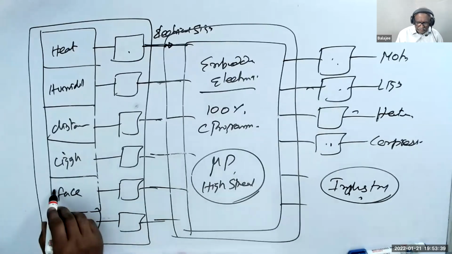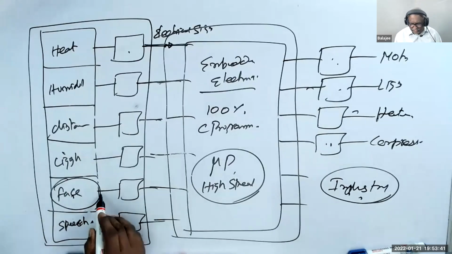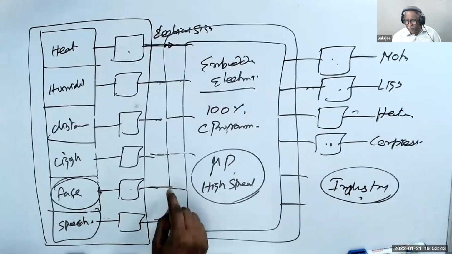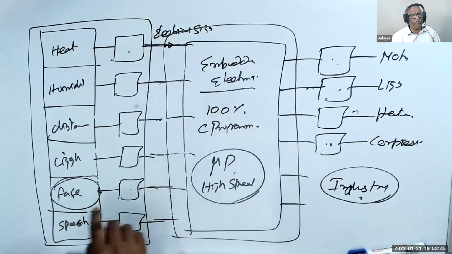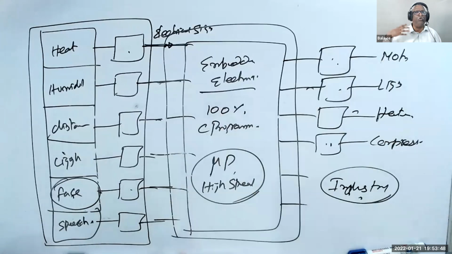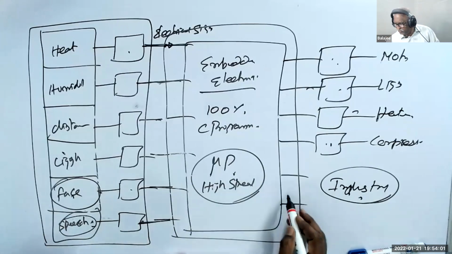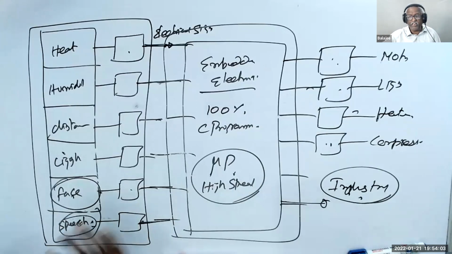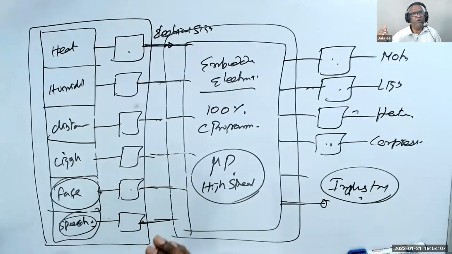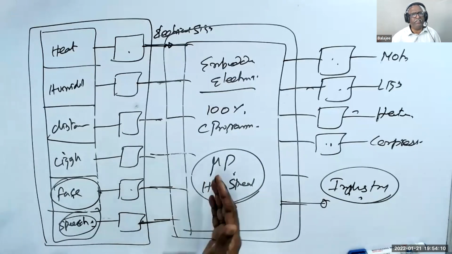Or I detect the face. I detect the face, then I match it, writing software to match your face. Then I will turn on the motor to open the door. Am I right? I can do anything. Then I get speech. I will get the speech here. I will remove all the noise and send it out. So everything is happening here, in the software. That's why you are the most wanted person in the industry today.